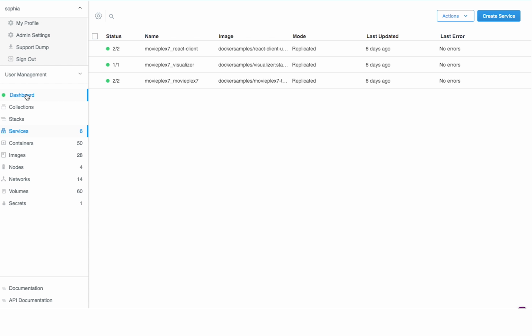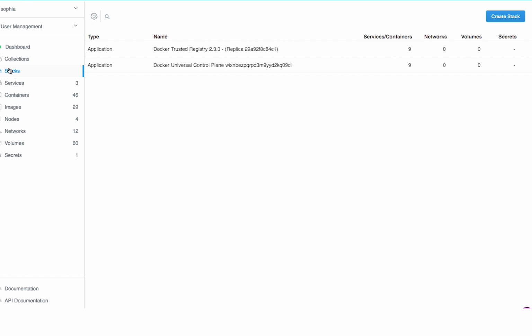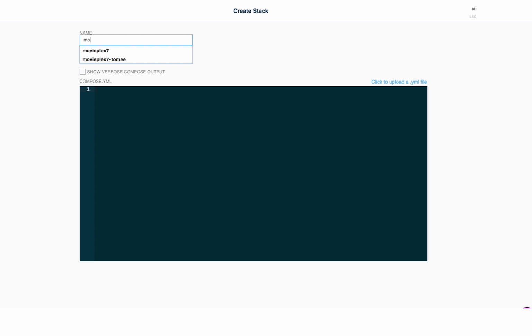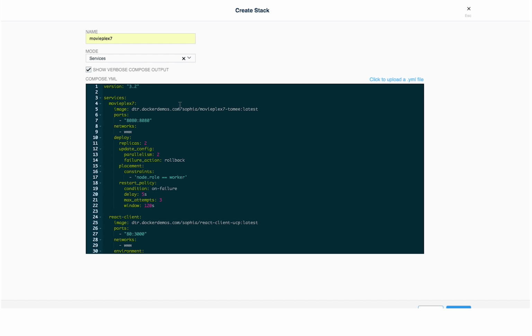To deploy my app now, I need to use signed images, so I'll need to use new versions in my compose file. You can integrate Docker containers with other services in your network. I'm running UCP on AWS, and now I can deploy my Dockerized web app to the cloud. In UCP, I'll create a stack and upload my compose file. The images are all signed, so UCP will run them and deploy my app.